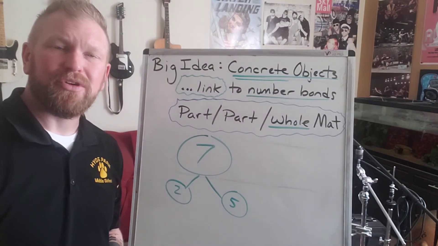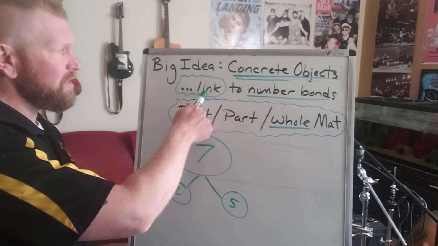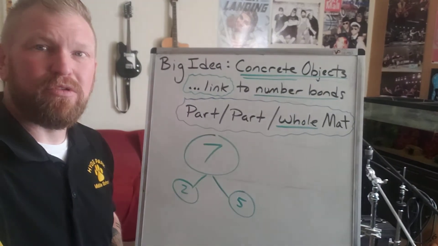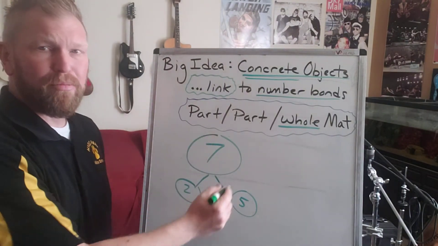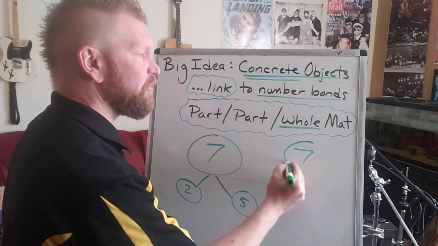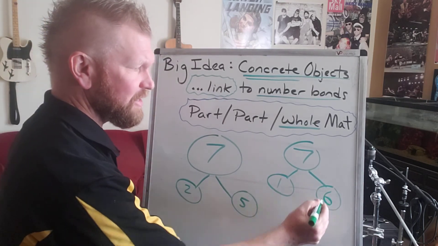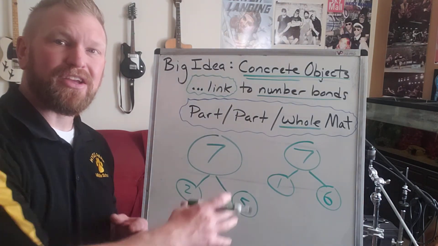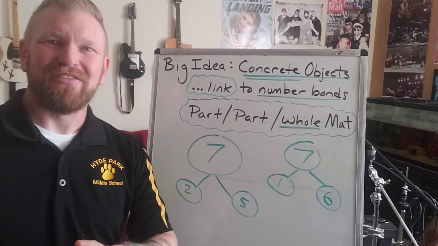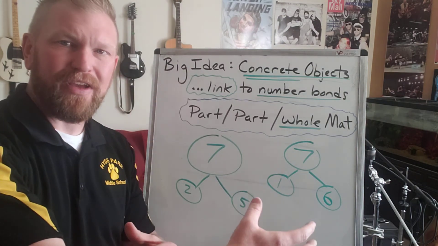Doing it this way is a little more advanced than using the concrete objects. But that's what always happens in math instruction — you have a new skill, and if you want to build upon it, you link the new knowledge or new representation to what students already are familiar with. So in this case, we would be linking these number bonds to the experience of actually counting the physical cubes. They could then see how many different ways they could build different number bonds — remembering one cube on one side and six on the other, so one and six is a number bond to get seven — and try to get all the different number bonds they can.